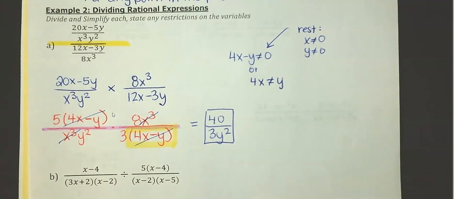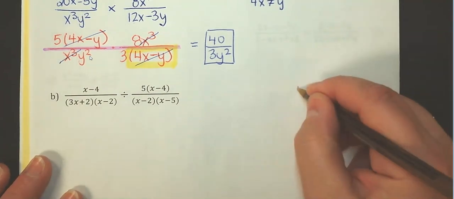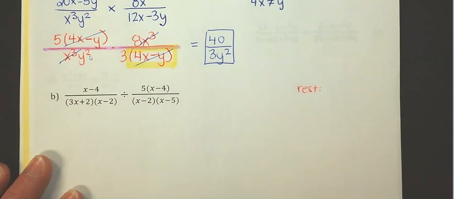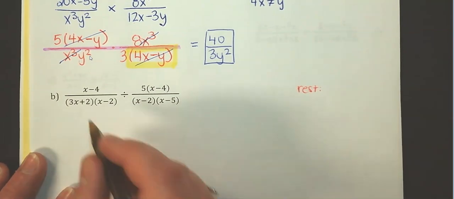Okay, now, this is nice for us because it's already been factored. Don't FOIL anything, okay? So I'm just going to look at this. This is a division question. So the first thing I might do before I do my keep, change, flip, at any point in the problem, you cannot have the denominator be 0. So I'm just going to write some restrictions real quick.